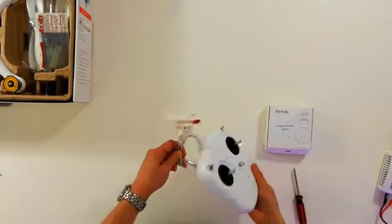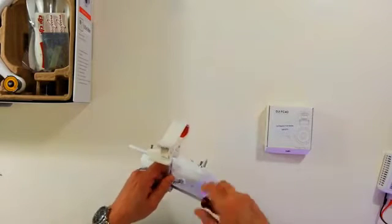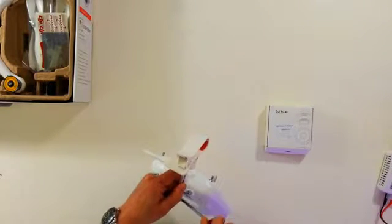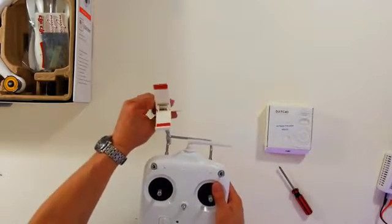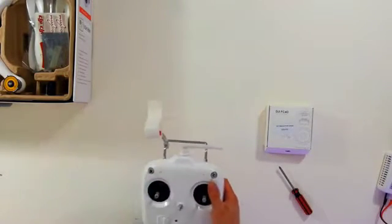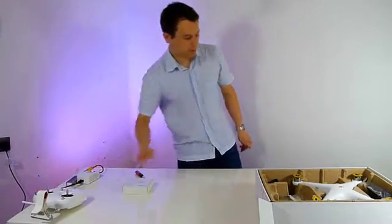And there you have it. Maybe another couple of turns. There we go. So now you've got this claw and you can mount your smartphone in there and you'll be able to see the picture coming from the camera. So that's fully ready, it's got batteries in and everything, we put that to one side.